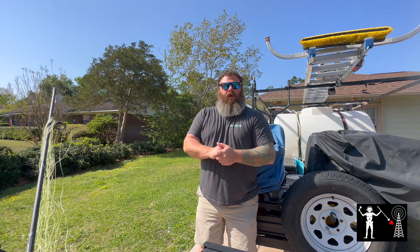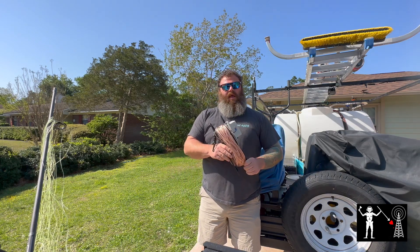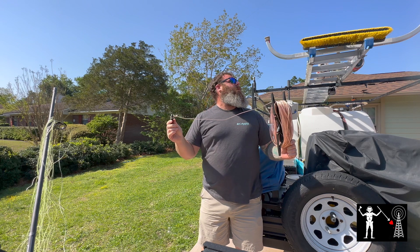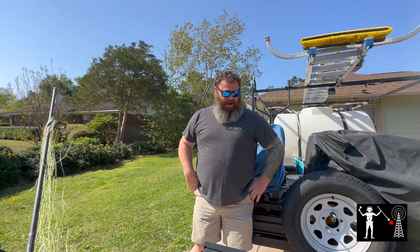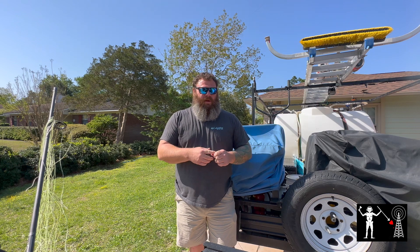But today in the video, what we're going to do is go over trying to analyze a cheap Amazon half-wave end-fed antenna and actually see if we can make it into a viable antenna. I bought this antenna dirt cheap. It's got a 9-to-1 un-un and an allegedly waterproof enclosure. I bought it as my first antenna as I was getting into ham radio — before I had a radio or coax or anything else, and it never worked great. Now that I have a couple other antennas that I use and love, we're going to see what we can make out of it. We're going to go through analyzing it using a nano-VNA, and I'm going to set it up in an inverted V in my tree in my front yard.